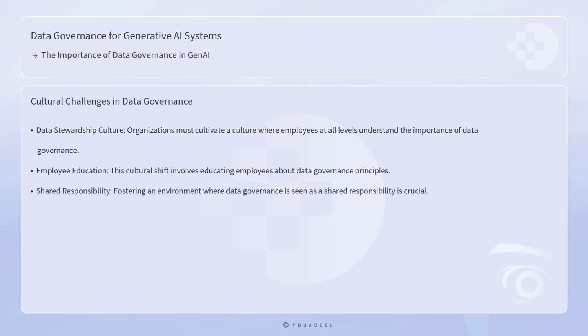Moreover, data governance in GenAI is not solely a technical or organizational challenge, but also a cultural one. Organizations must cultivate a culture of data stewardship, where employees at all levels understand the importance of data governance and are committed to adhering to established policies and practices. This cultural shift involves educating employees about data governance principles, providing training on data management tools and techniques, and fostering an environment where data governance is seen as a shared responsibility.